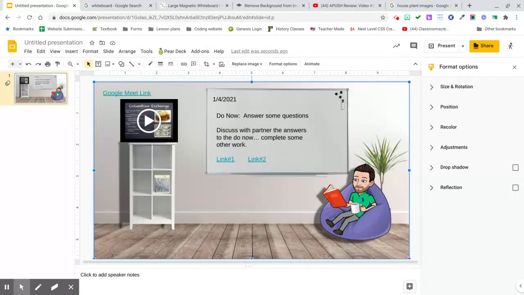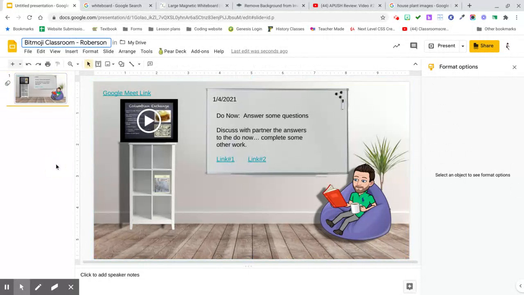Now, what do you do with this when you're done? First of all, I would definitely name it, so that I don't lose it. But then you have a couple of options. You can send this out every day as an email. You can post it into your Google Classroom as their way of doing things. You could also put it on your web page.